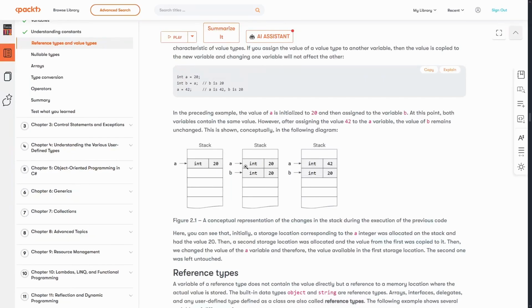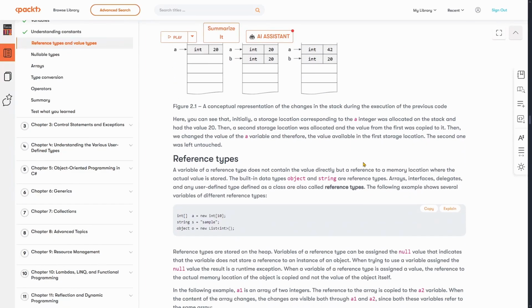So, integer a, the value is 20, and then b is assigned a, so it has the same value 20. Then you change the value of a to 42, but because you set b to a first, b is going to remain 20 and a is going to be 42. Okay.